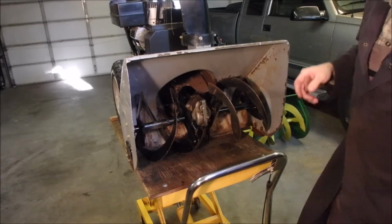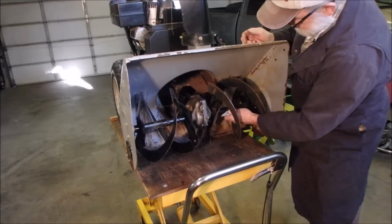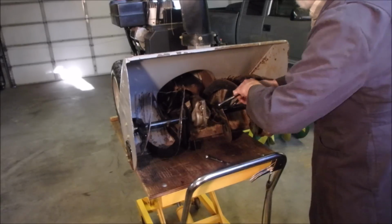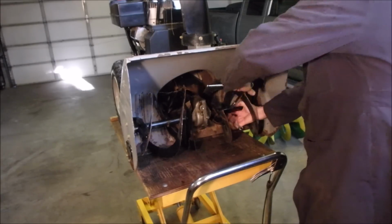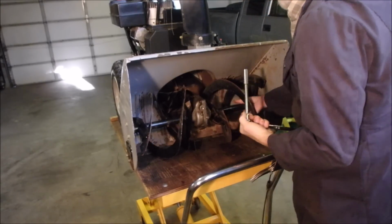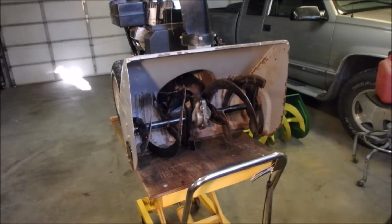Alright, so now the next thing is to check these shear bolts. And then we'll grease it. Oh, geez, I don't like it when they're stiff like that. Ah, shoot! That's the problem with a shear bolt. I sheared it off.